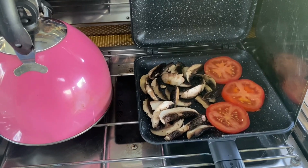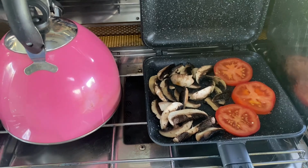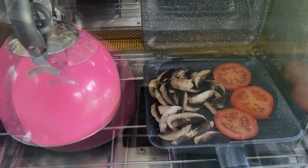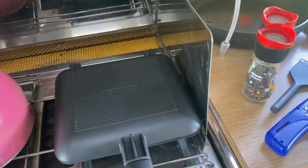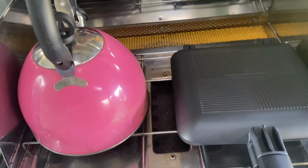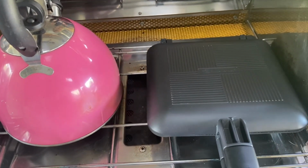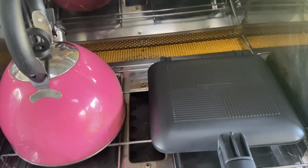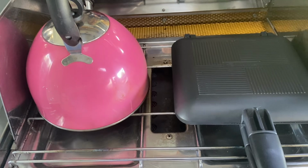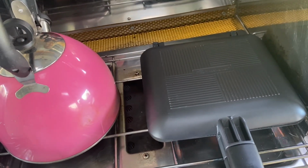I really could do with someone holding the camera, because I feel the lid should be down all the time. I'm going to put some salt and pepper on. I can't do that while I'm holding it. I'm so sorry, but that's what I'm going to do. So I've put some salt and pepper on, and what I would say straight away is it seems to cook really, really quickly. I've turned my gas right down. It's difficult to get out of the habit of stirring it and turning it over, but I have just flipped it and none of the oil or butter came out, which was one of my concerns.